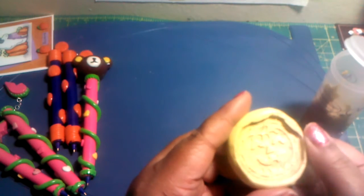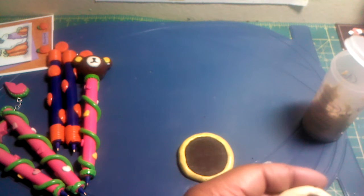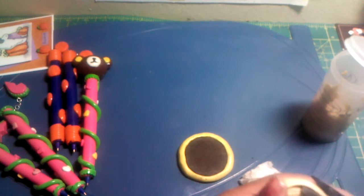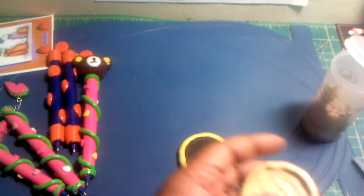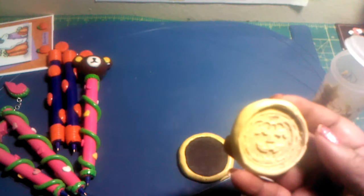Okay, so you can see that one. That is very, very detailed. Now, for this little flap, what I usually do is cut this. I'm cutting into the design. I'm just going to cut that off so there's no hangover. And I go and do my actual clay inside. So that's one I did so far.